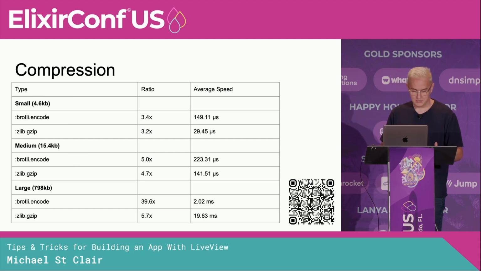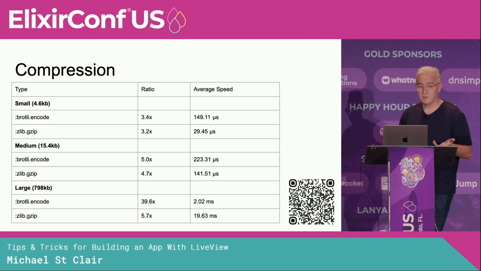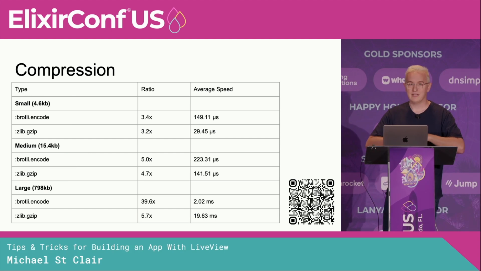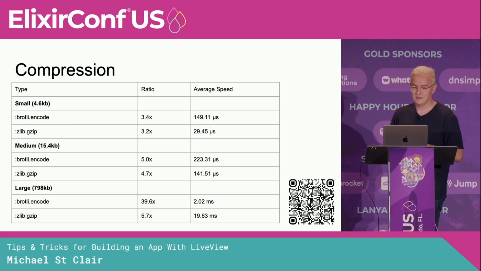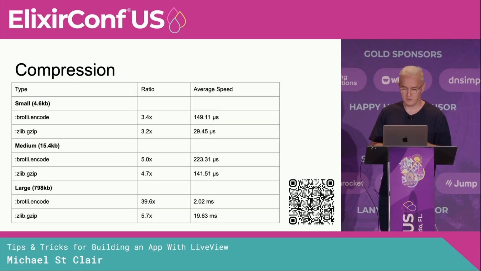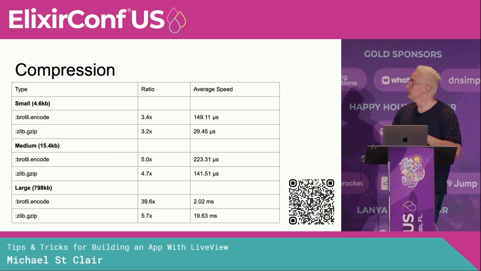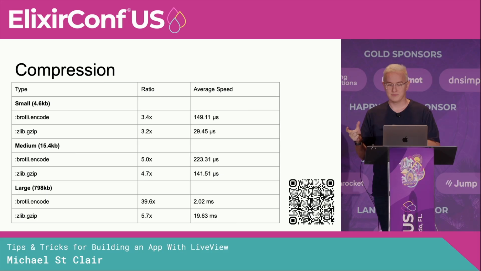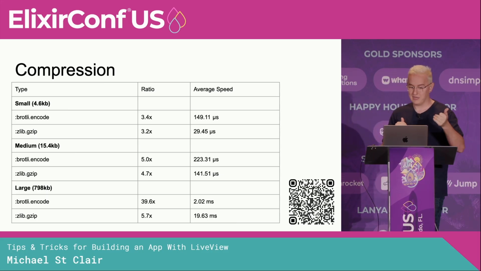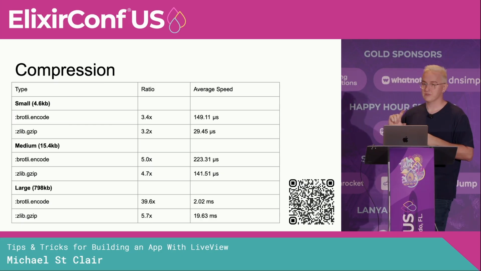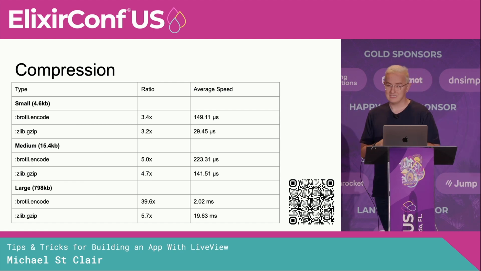As I mentioned on the Brotli compression, I ran a benchmark here because I've been hearing a lot about it. I know Cloudflare, I think, switched to it as their default compression algorithm due to better performance characteristics. In this case, with smaller payloads, Brotli will have a higher compression ratio but be slightly slower. But notice we're talking in microseconds here. But as we get to a really large payload, almost a megabyte in size, the compression ratio is significantly different and also significantly faster.